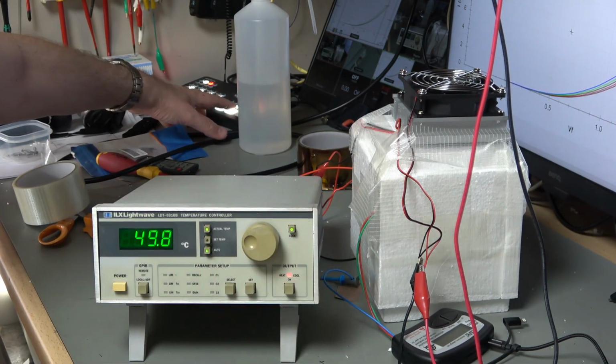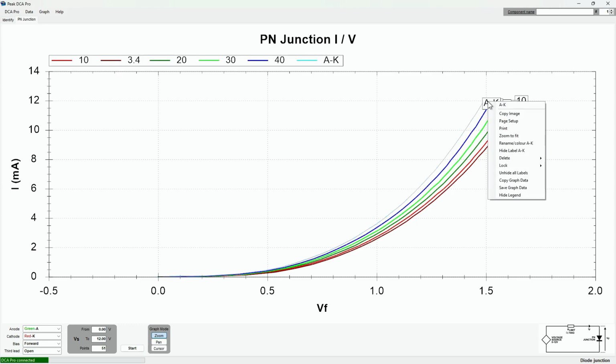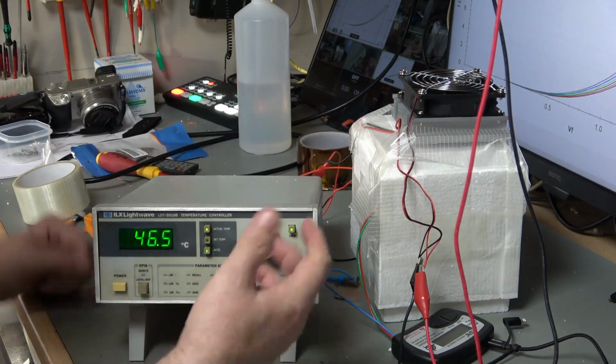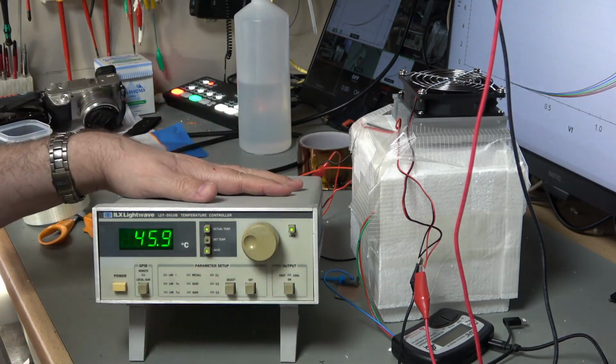So the casing is heating a little bit more, so let's switch across and take our measurement. And that's a very, very faint line, but it is there. I'll change its colour in a second. Okay, so there you go. I've turned the output off. Once you turn the output off here, it's actually safe to connect and disconnect things, so that's really helpful without disconnecting the whole thing.